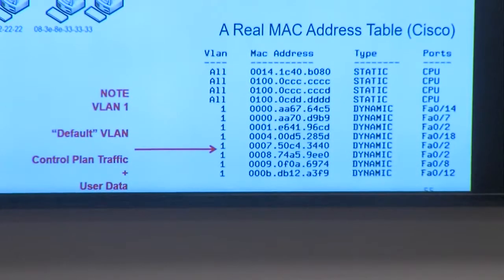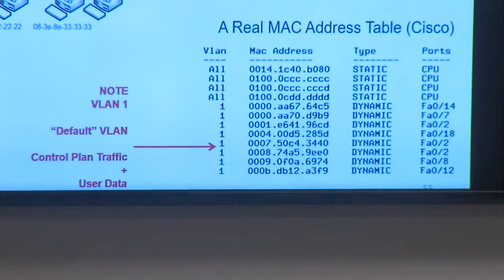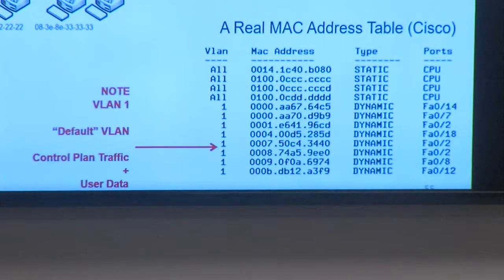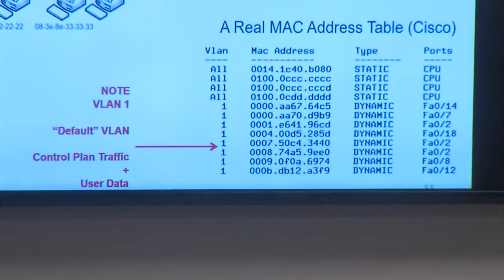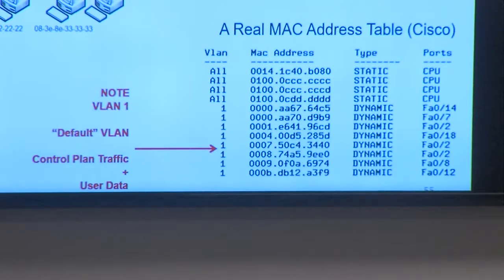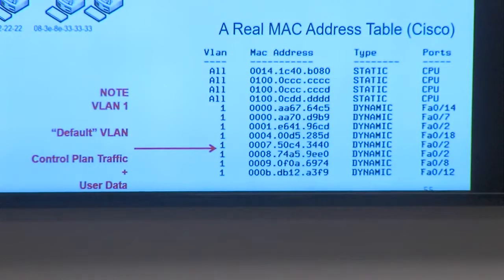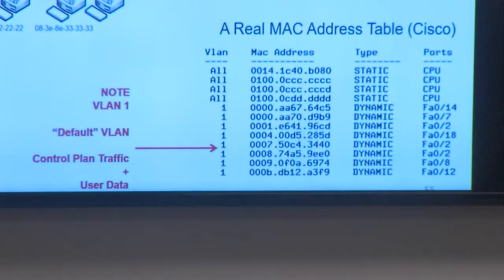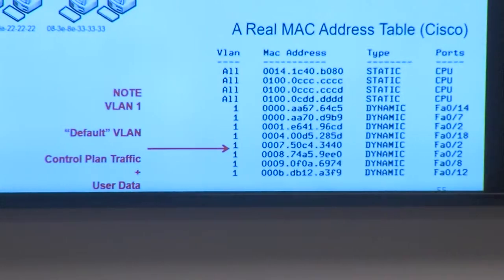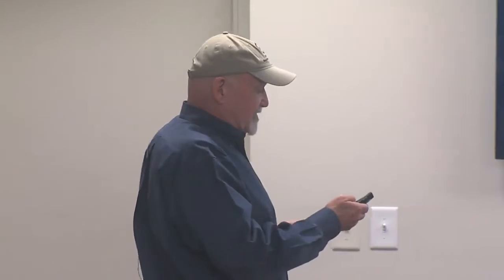When we talk about security later, one of our practices is that we don't want to use VLAN 1, because if I'm a hacker trying to do something nasty, that's the first place I'm going to go. Even this $3,000 or maybe $10,000 Cisco managed switch, its default configuration is probably going to have all the ports enabled and everybody a member of VLAN 1. That's just a common default configuration.